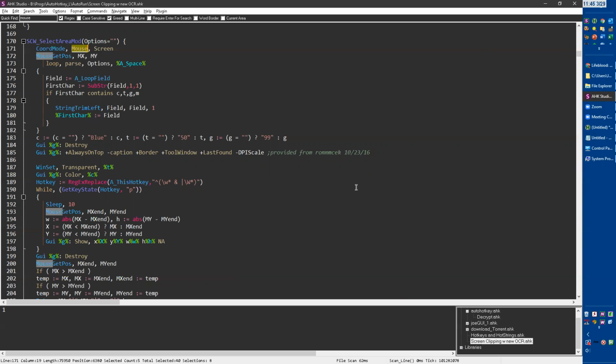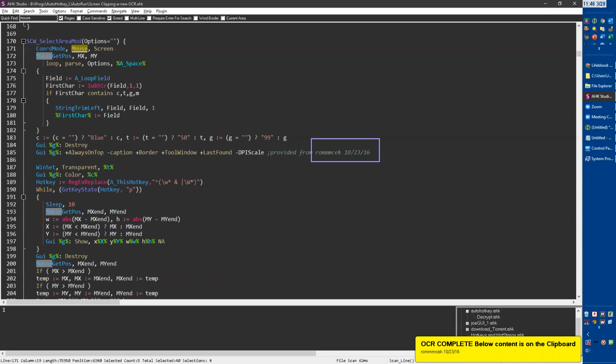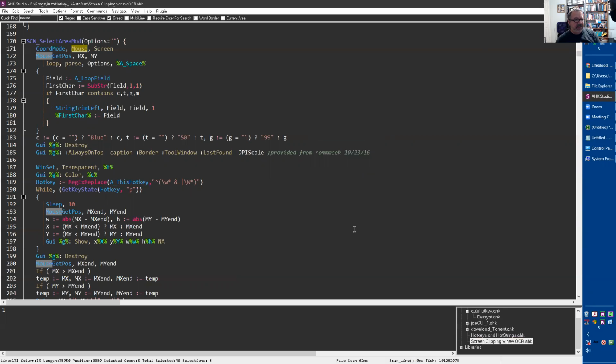I was inspired by your screen clipping tool, so I created a little version of it a couple months ago. It didn't have all the bells and whistles, but it was just a little project. My new version does OCR much quicker, and it's built into Windows 10. So if you're running Windows 10, you don't have any external files.